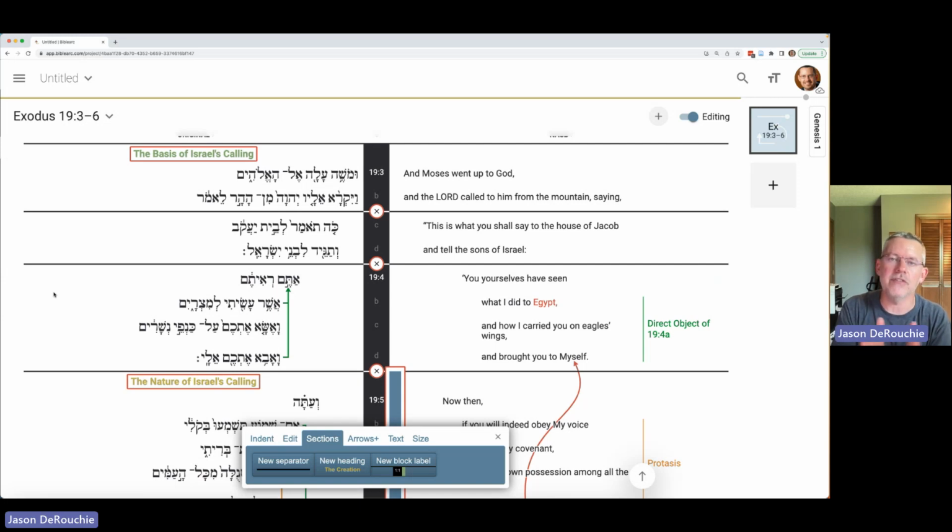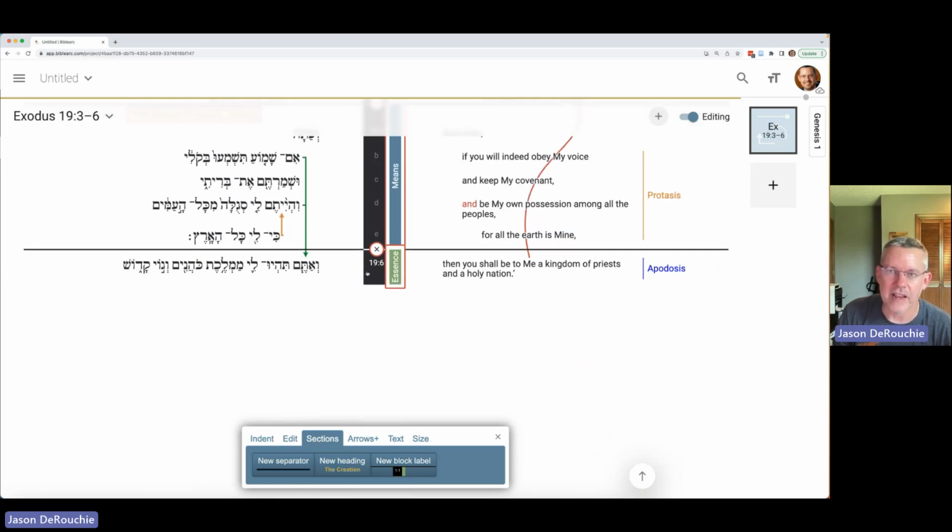So to note the change of speakers, I need to highlight those speeches in individual boxes. So God, the narrator is talking in verse 3, but God is talking from 3c all the way down to verse 6. All of those are God's speech, God's words.